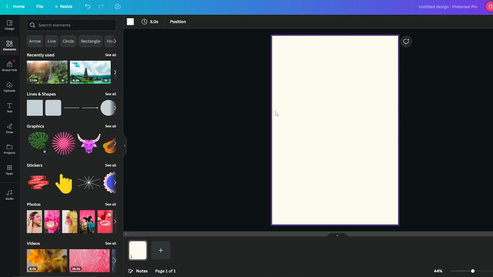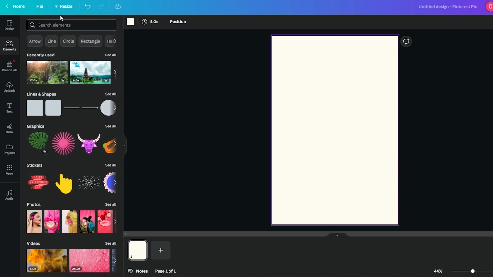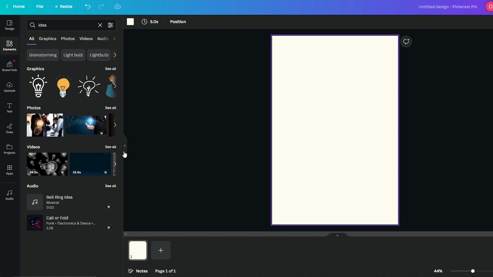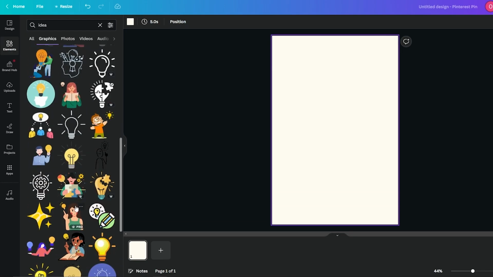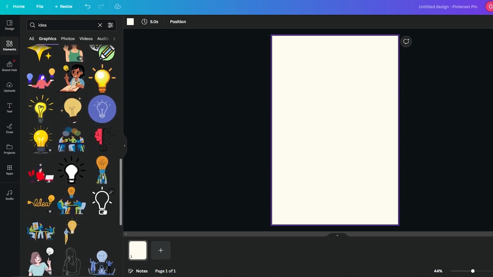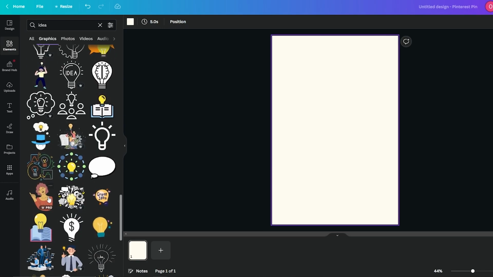Yeah, there we go. Now what we can do next is we could add some type of graphics, like maybe a woman or a man, or a figure expressing wow or idea, something like that. Let's see, in graphics, so something like this. Now some of these elements are pro, right? They're only available in the pro section, but most of them are available for free, so you don't have to worry about that. If I use a pro element, it doesn't mean that you have to as well. You could use a free one. It just depends on your creativity.